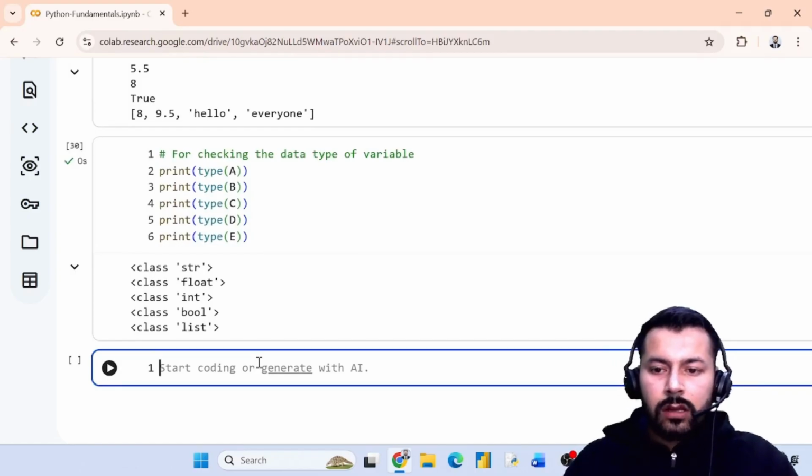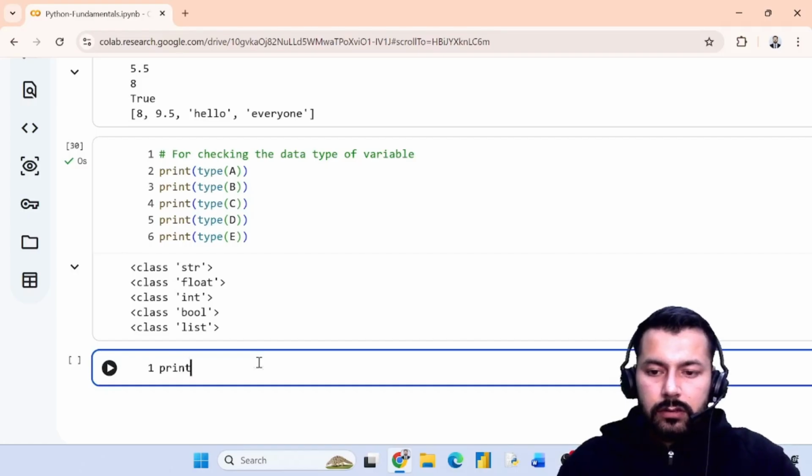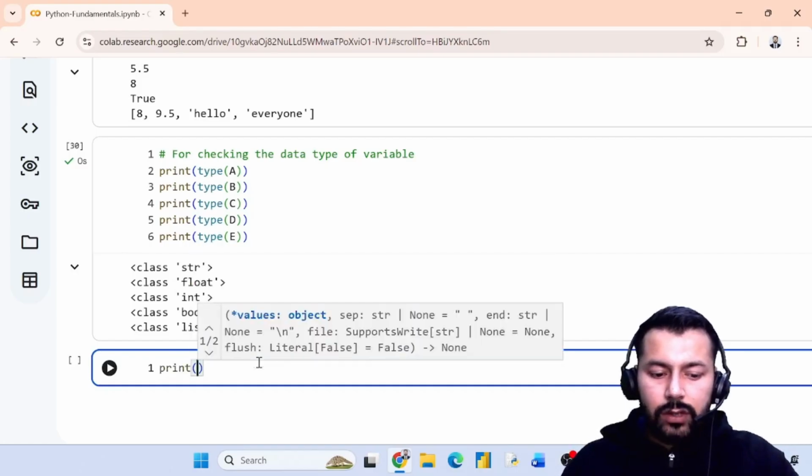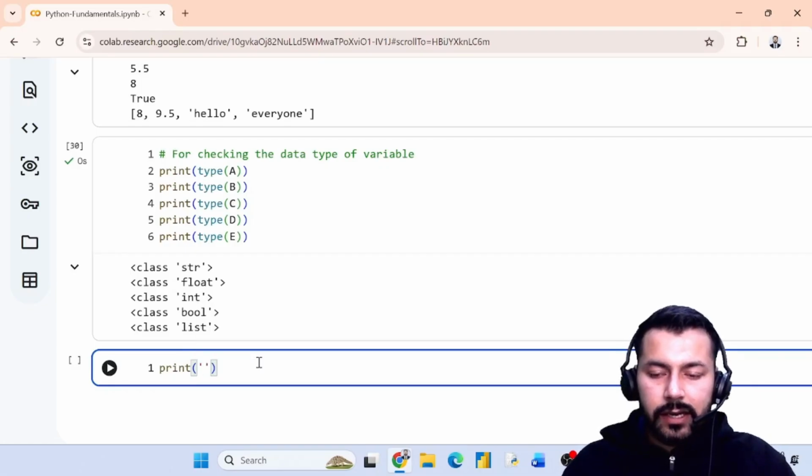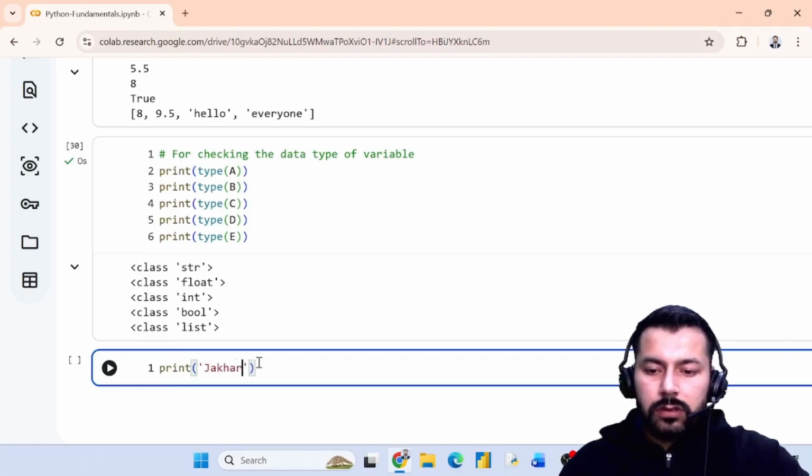Now, here is the hack: in print, as I told you, whatever we enclose inside the inverted commas will be treated as a string, right?